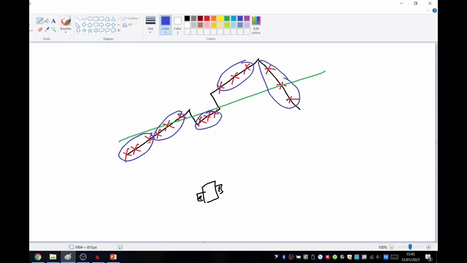For them 3 points, we'll work out a straight line through there. So we'll take them 3 points, do a straight line, and then we'll work out our R and alpha for that line. We'll do that for our first 3, so we'll call that 1. We'll do that for our next group, and we'll get a line looking something like that, and that is our R comma alpha for number 2. The same for this, the same for this, and the same for that.